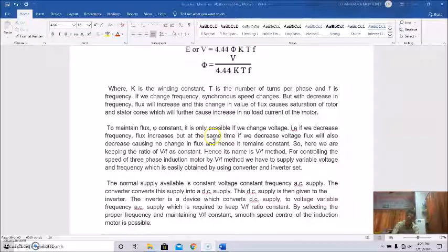Actually, since our supply system is a constant voltage, constant frequency supply, firstly we will convert this AC supply into DC, then convert this DC with the help of the inverter into variable voltage and variable frequency AC, and by injecting this variable voltage, variable frequency AC to the stator winding of the induction motor, we can control the speed.